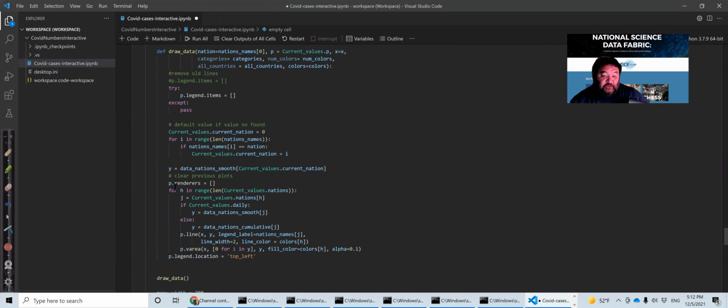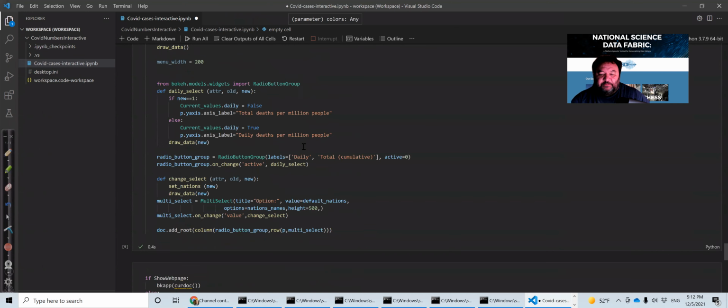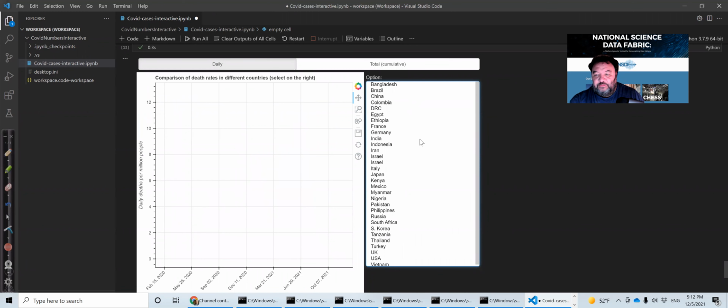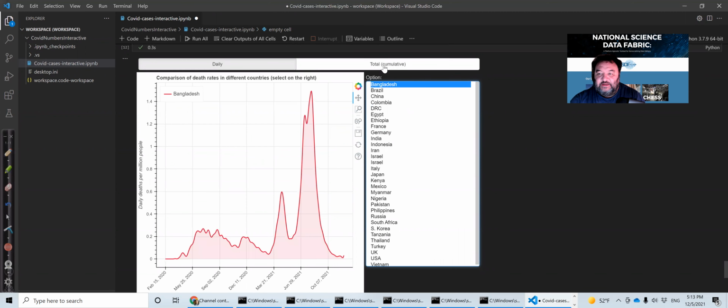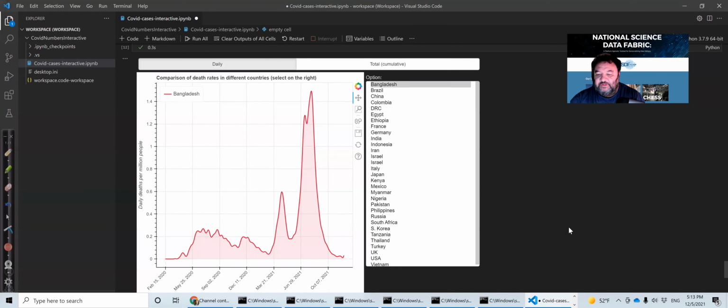Now here the plots, instead of being just 2 lines, or 3, depend on how many nations are being selected, so we loop through all of those and make a plot for each of those. So here, for example, if I select nothing, a loop through none still makes the environments, and then you can select something new and then go through the data.